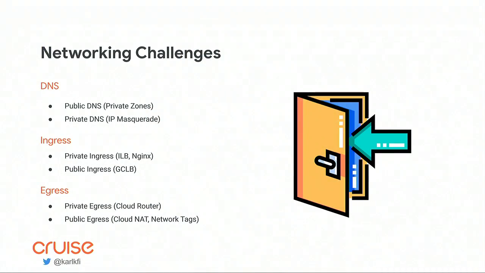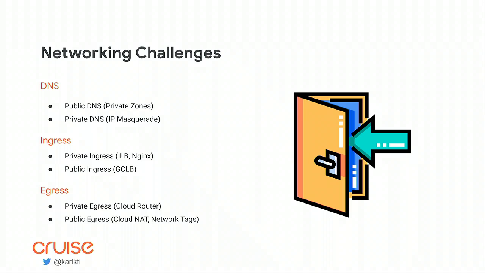Some other networking challenges we ran into, DNS I mentioned. Public DNS turns out to be pretty easy, but when you start doing private networking or hybrid private networking, you have to worry about private zones, which is like a brand new GCP feature. And then private DNS from the cluster, you have to start worrying about if you're going across interconnects or VPNs. You have to worry about configuring the IP mask on your kubedns or your core DNS, depending on your config. And this allows you to propagate the IPs from multiple networks. Otherwise, all you know about is the GCP networks.